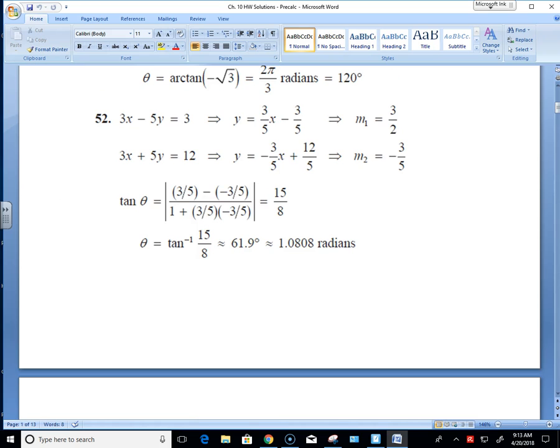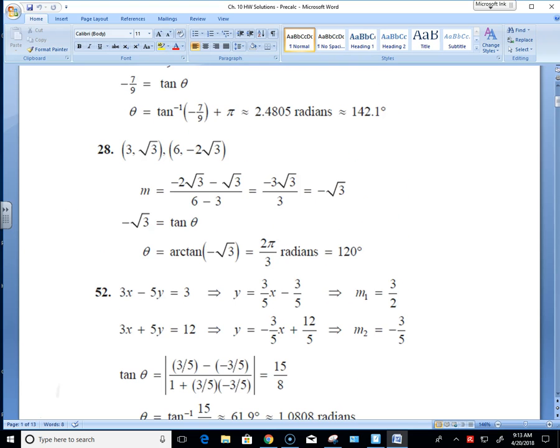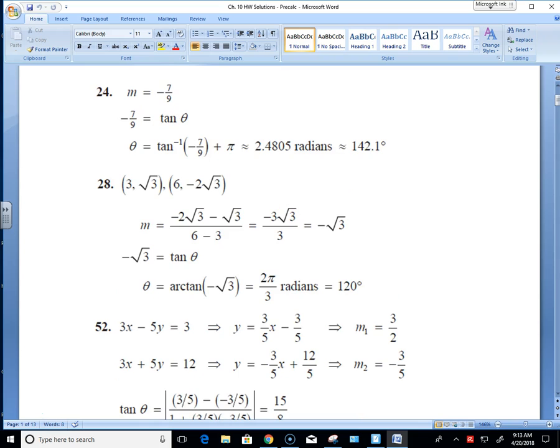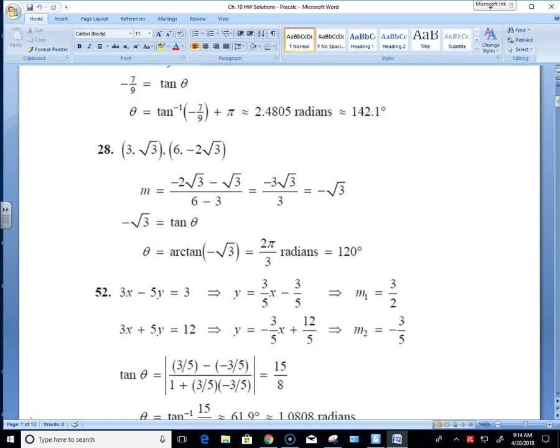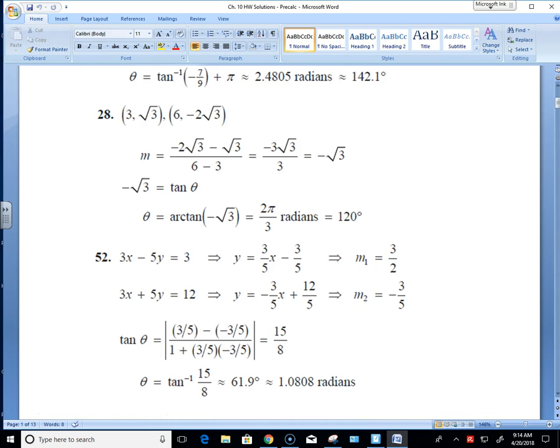Thanks, guys. Any other evens that came up last night, or odds? Yeah. There you go. 24, they gave you the slopes, then set equal to tangent, tangent inverse of the slope. Whatever mode you're in, if you're in radians, add pi. If you're in degrees, add 180. Does that make sense, AJ? It's right there at the very top. All right, any other questions?